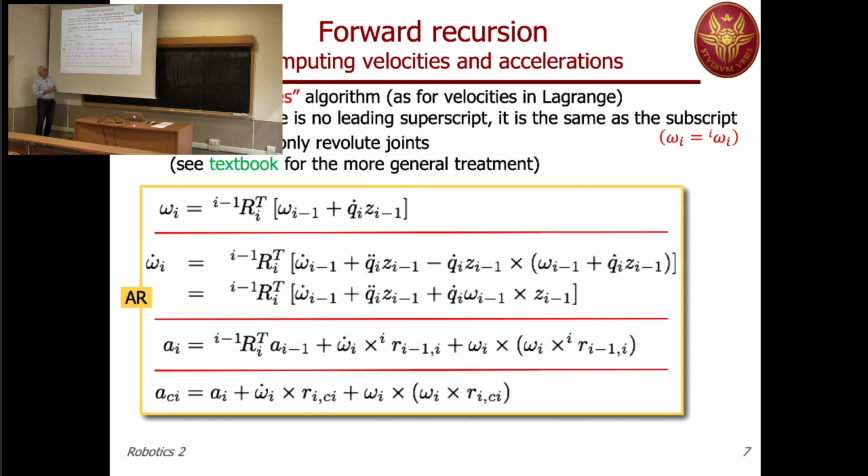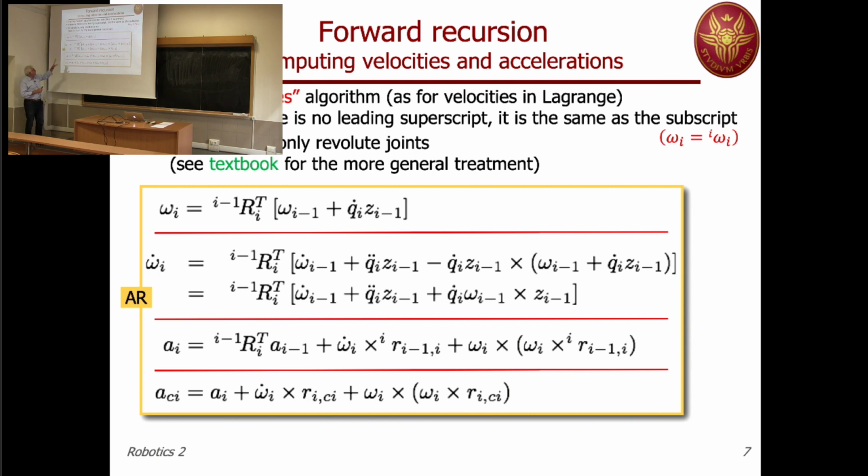The first one is exactly the same recursion that we have for revolute joints in the kinetic energy computation. So omega I, in fact, this would be omega I superscript I, so expressed in frame I, is the omega I minus 1, so the angular velocity of the previous link expressed in its frame I minus 1, and I'm dropping the superscript, plus the contribution of the joint, which is a revolute joint in our assumption. So this contribution will be the intensity of the joint variable, so q I dot. If you wish, you could write here theta I dot, because this is a revolute joint. And this scalar weights the unit direction of the joint, which is z I minus 1. And remember that z I minus 1 is expressed in I minus 1, so in fact it is always 0, 0, 1.